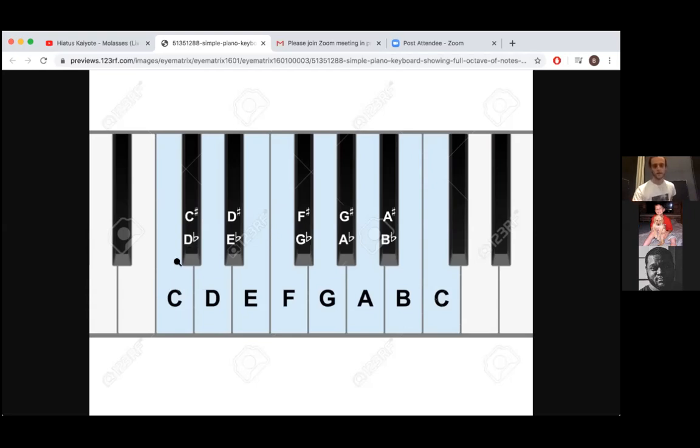A half step is two notes directly together. A whole step has one note in between. A minor third has two notes in between. A major third has three notes in between.